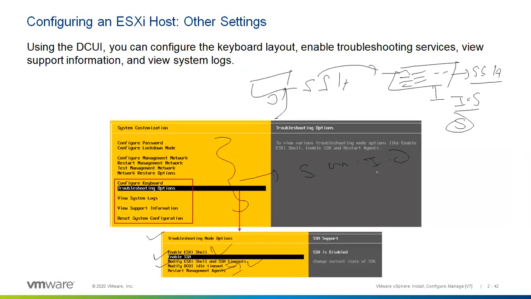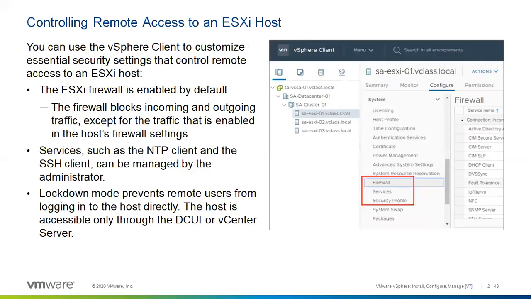All right. This DCUI console is only for doing some initial basic settings. Later on, you can browse this ESXi through the host client or through vCenter. For example, here is one of the ESXi hosts which is connected to my vCenter server console. It is showing the firewall. Under the firewall, all these services can be allowed or denied on the basis of my requirement for that port.